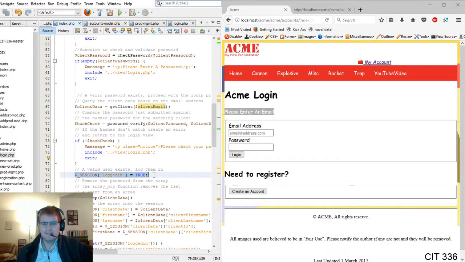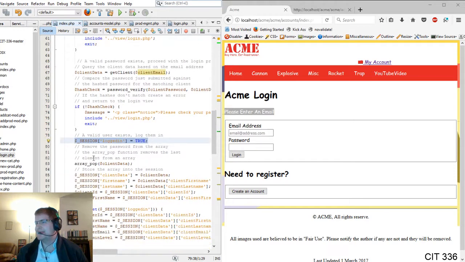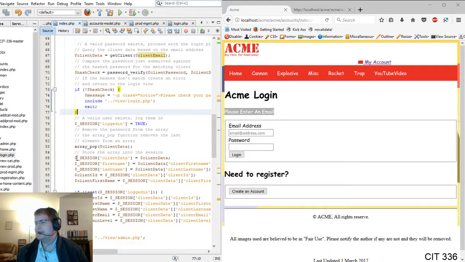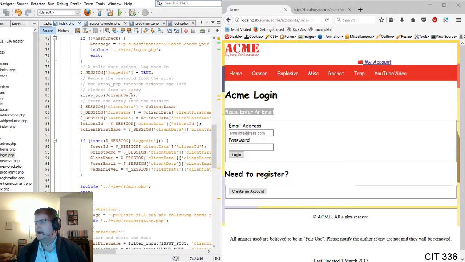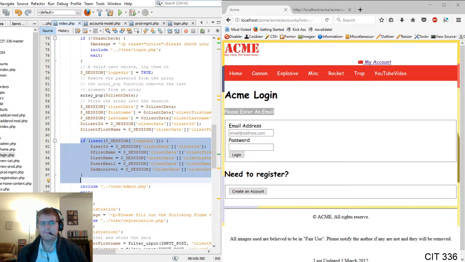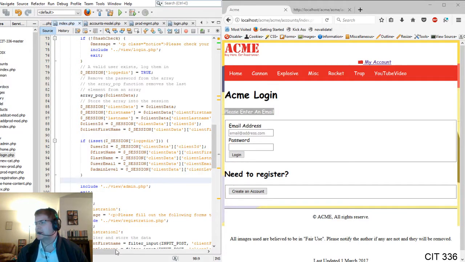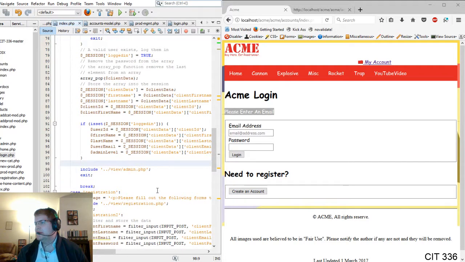Oh my gosh, session stuff. I never knew about that. It took me a while to get that down, but I got it down. So it's making an array, storing all that stuff as session, which in each of my pages has a session start here. And then basically populating, if the session logged in exists, it's going to store all the client's information in some variables for us to grab. Pretty neat, right?